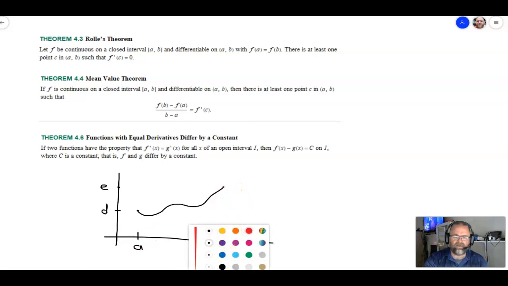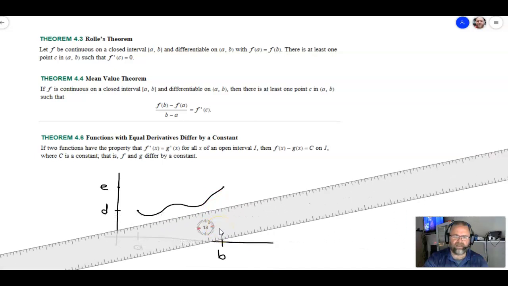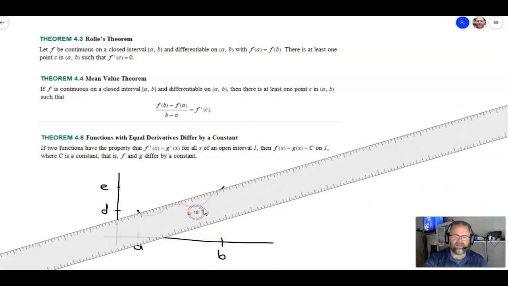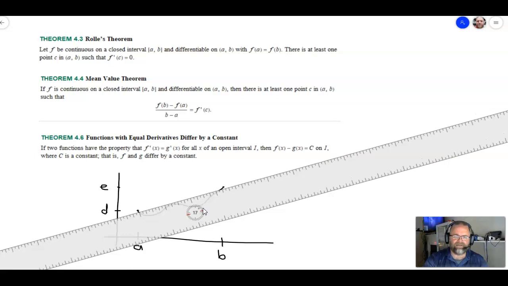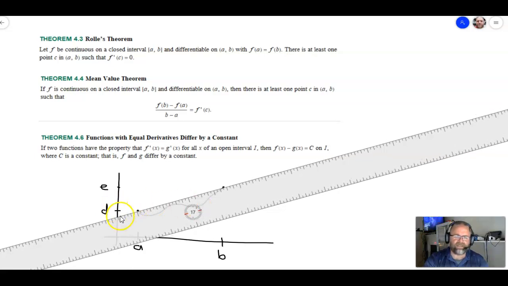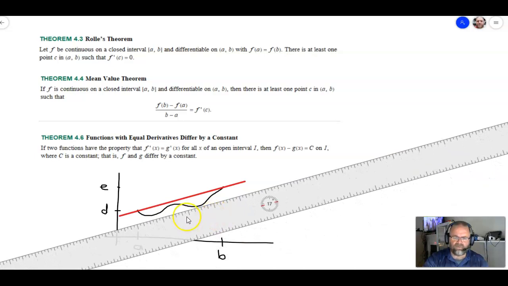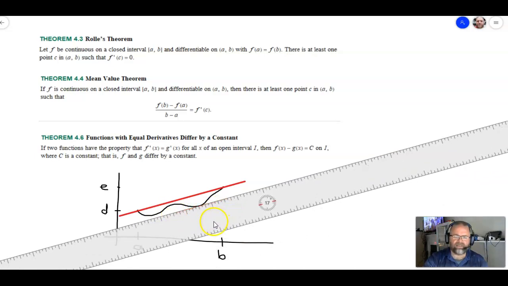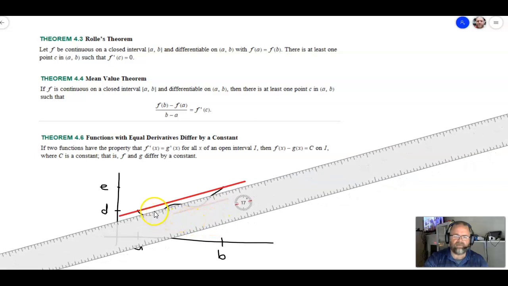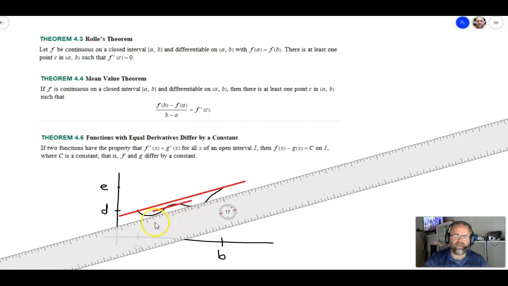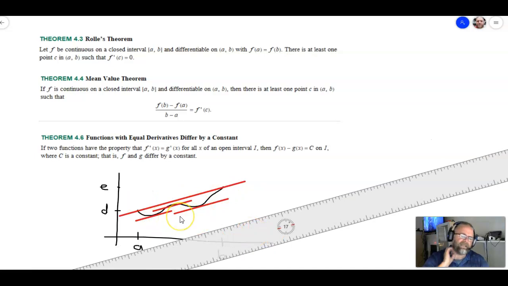if I take the slope of that secant line, just like I did the last time, but this time my slope of the secant line is not going to be 0. It's going to be something other than 0. It could be 0 if they were the same. It works even if they are the same. But if I take this slope here, the mean value theorem guarantees me that there's at least one place, at least one, that also has that same slope. And if you're looking here, it looks like I probably have the same slope in like 3 different places, 3 different points would have a tangent line with the same slope as the secant line with those endpoints. So that's what the mean value theorem says.